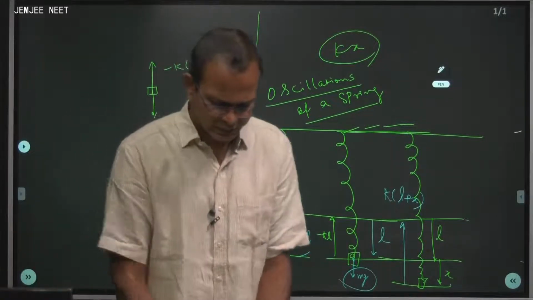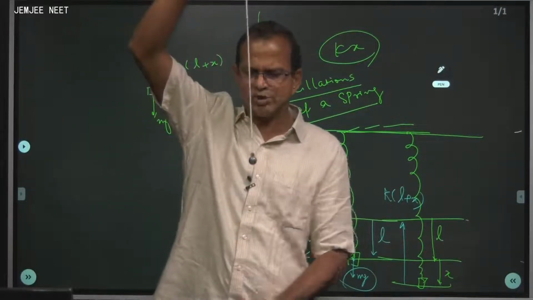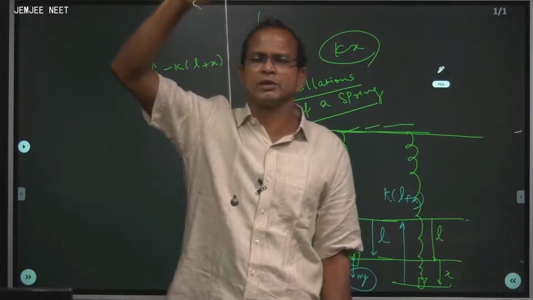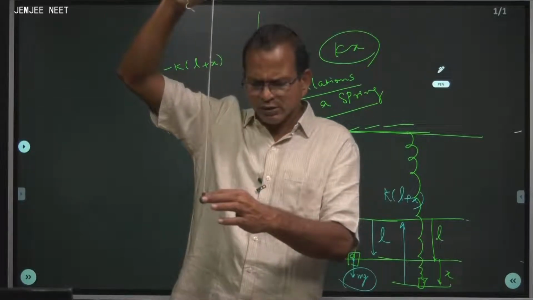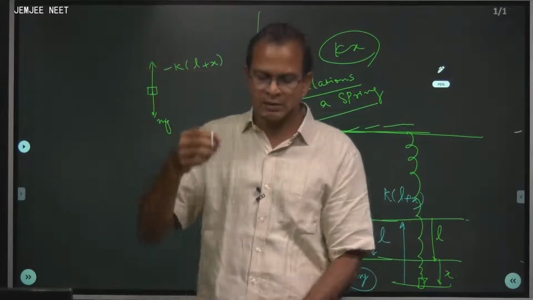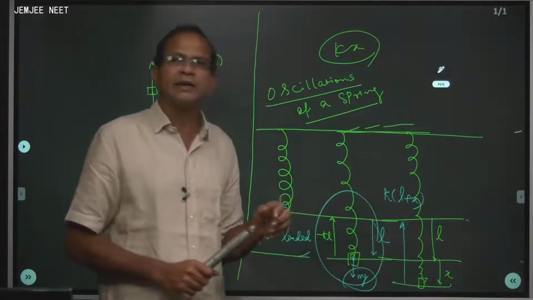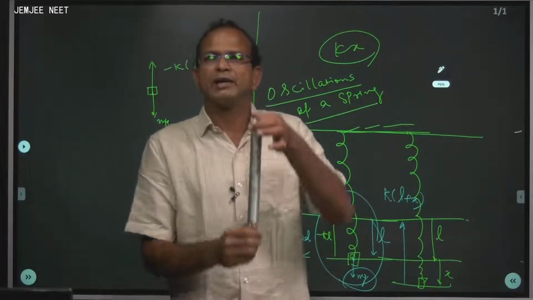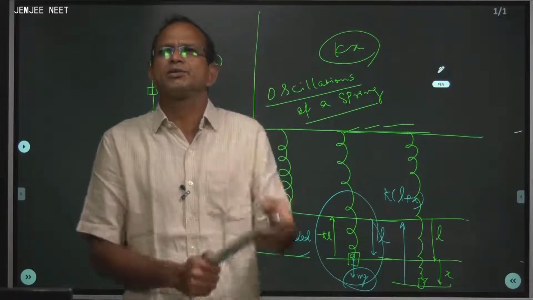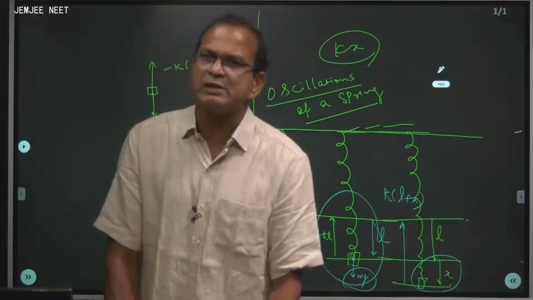Just like a simple pendulum at the middle position, mg and tension balance. Tension equals mg because it's the mean position. Now we have to oscillate it. A third party has to pull it and displace it, otherwise a simple pendulum won't oscillate. In the same way, the spring is here in equilibrium position, mg is equal to k into L magnitude wise. It is in the elongated position, but if you want to oscillate, you have to displace it further. That further displacement x that you give is the displacement of the oscillation.